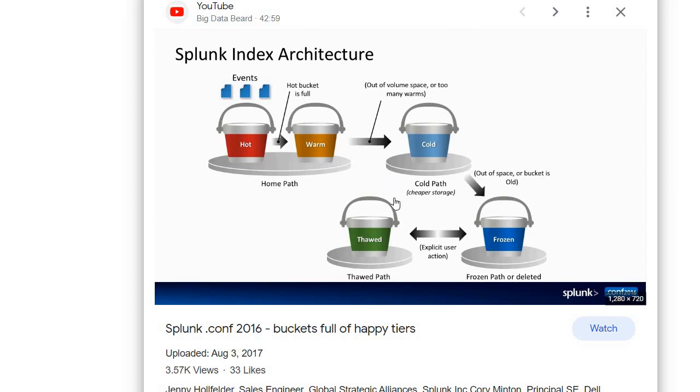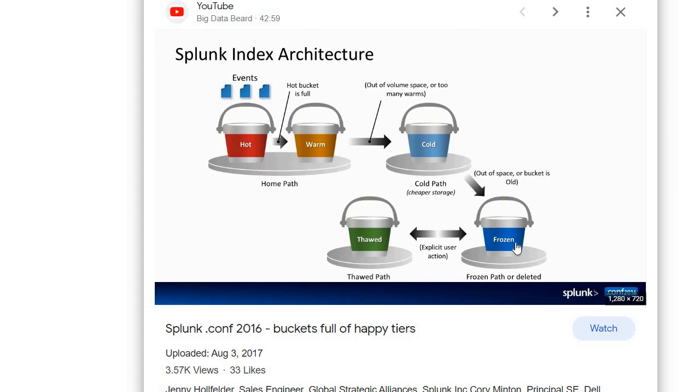Most of the time we will use the hot, warm and cold buckets, the first three buckets. The fourth and fifth buckets are the thawed and frozen buckets. Generally, after the cold buckets the files will be deleted or archived.